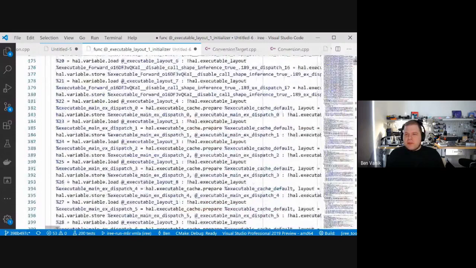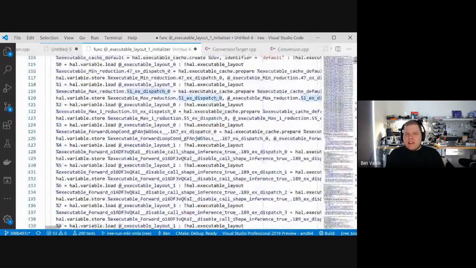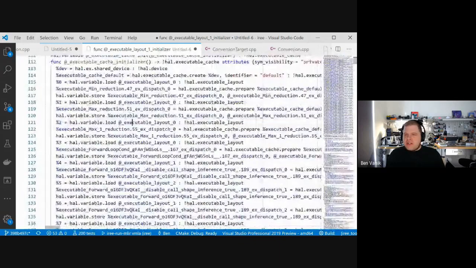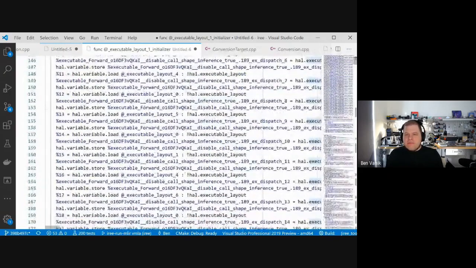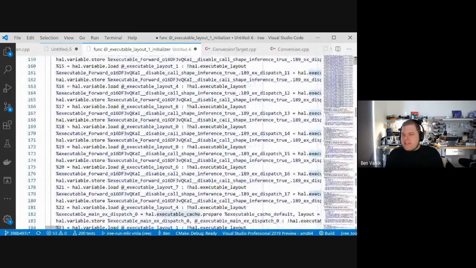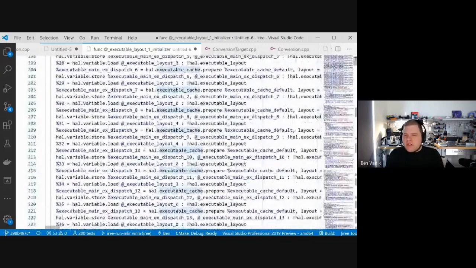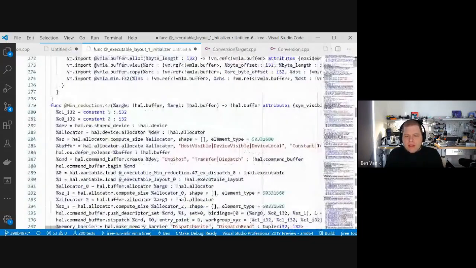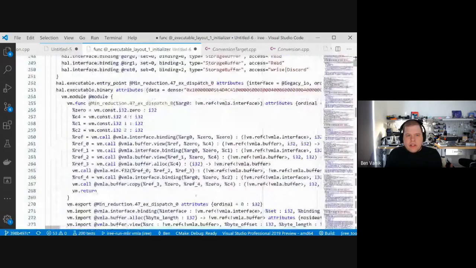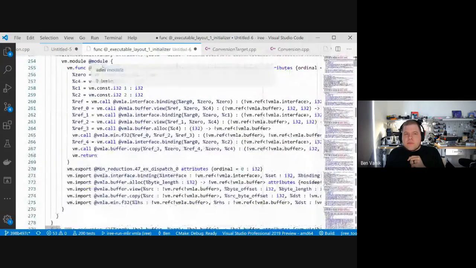And this big block that I was scrolling over, there's no load store forwarding on any of these. And so there's a whole bunch of redundant loads and stores. This is initializing the executable cache and compiling everything. This really needs to be cleaned up, but that's separate from all this. Let's see, did we already?